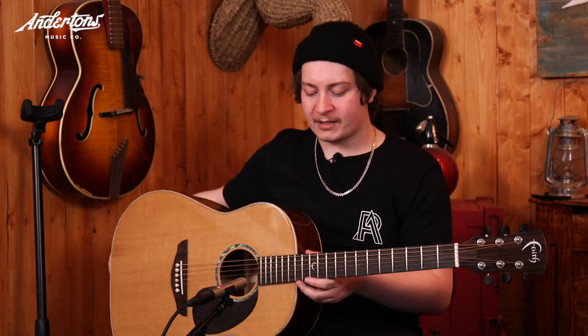So what have you got spec-wise? The top is torrified Sitka spruce. Torrified, I believe you told me about this. Is this the same sort of thing as a roasted maple vibe? They cook it, I think, or is it sucking the moisture out? Torrification is a different kind of thing.